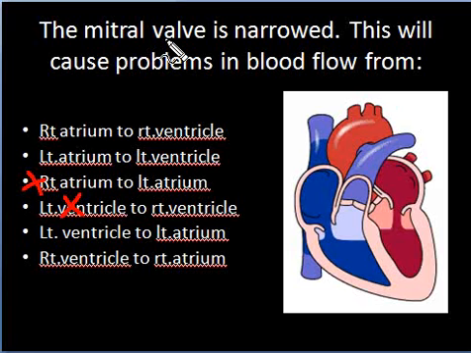It's a one-way flow. So anything which is the opposite, which is from the ventricle to the atrium, can be discounted. So this one is not taken into account, and neither is this one. And then now we have these two. So in this is the mitral valve, and it allows blood to flow from the left atrium to the left ventricle. So if it were narrowed, it would cause problems in flow from the left atrium to the left ventricle, and hence this is the right answer. So that's how you must think and how you can immediately remove some of the choices and then come down to a couple maybe and then choose between them.